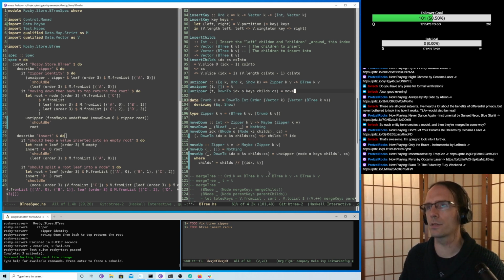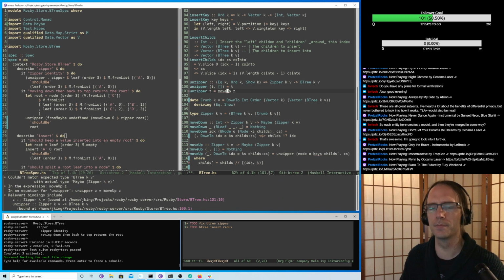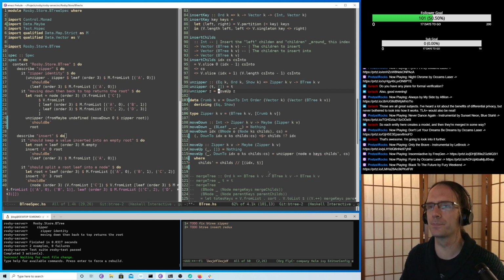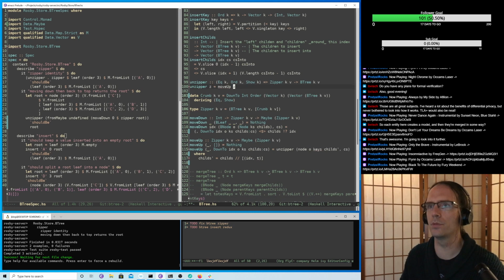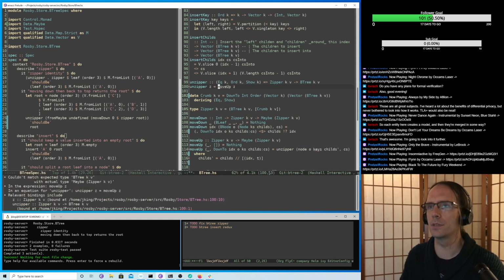And if this works, we should be able to just get this whole zipper here. We get the maybe here, right? That's true. I think that means we could probably move this here.